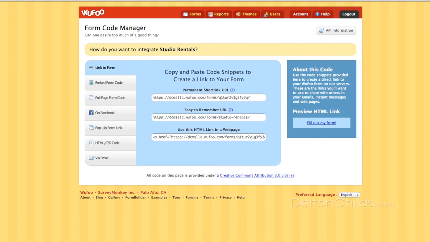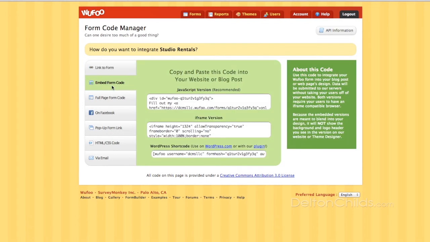Now, you might be asking yourself, how do I get those forms into my website? Well, there's a little link inside of your administrative panel that says Get the Code. It's really easy to find. And once you get here, they give you so many options of ways you can get these forms onto your website. Really, I just always end up using the second one. You can link to the form, where it goes to a nicely formatted page dedicated to that form, but I always use this form embed code, and I usually pull the JavaScript version, which is recommended.